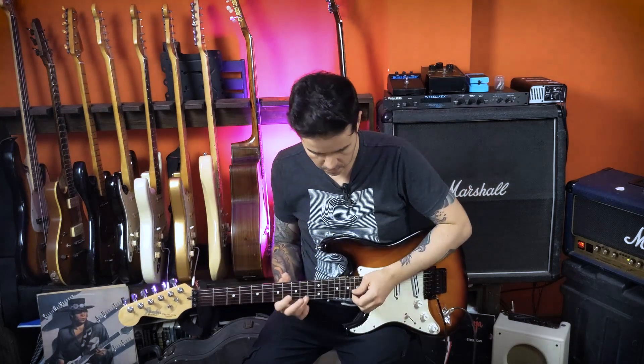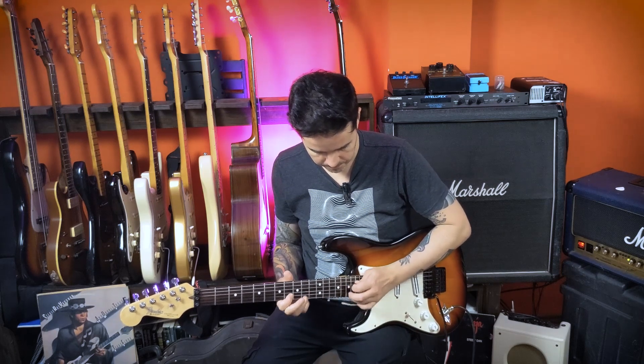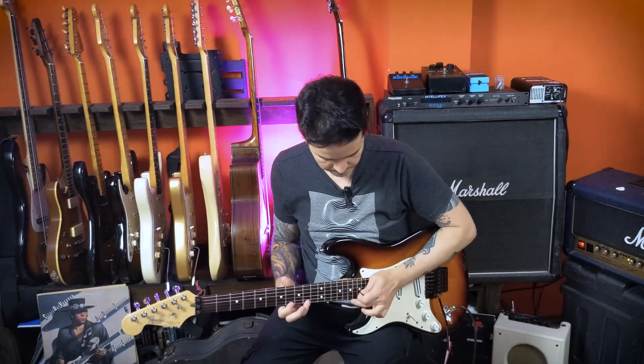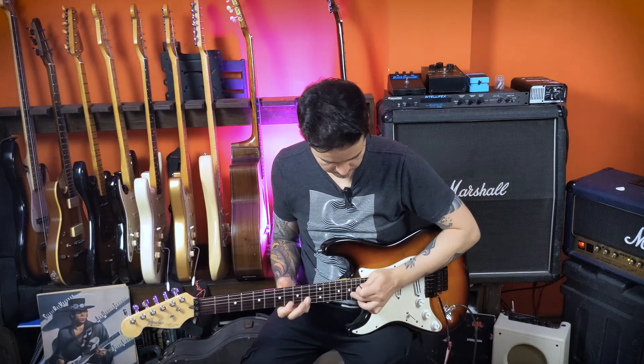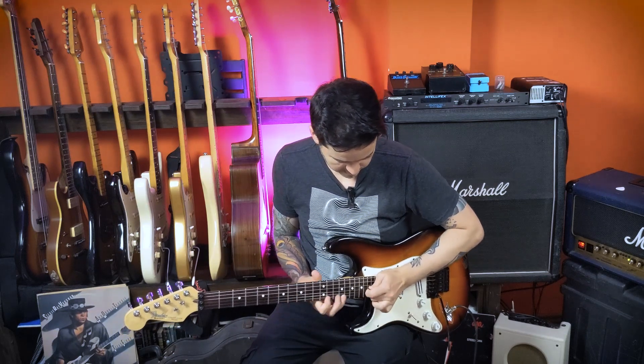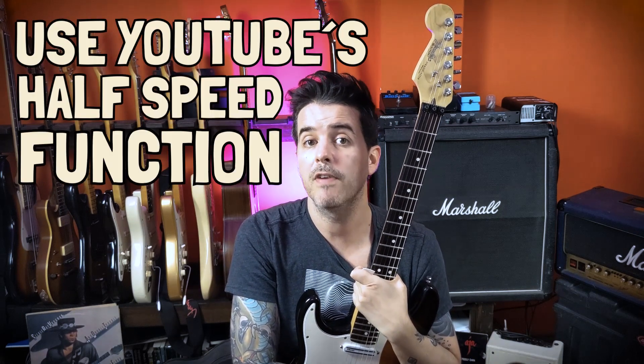In this final exercise, you can use one or two fingers to do the tapping — it's up to you. One finger. Two fingers. You can also tap different notes and move across the neck. Tip number five: watch videos of Eddie Van Halen, Steve Vai or Joe Satriani playing live. Some of them have great close-ups of their hands playing. Use YouTube's hub-split function and see what these players do and how they are doing it.